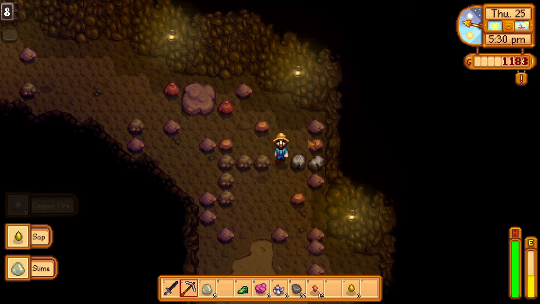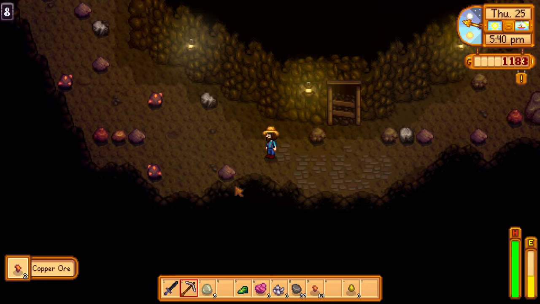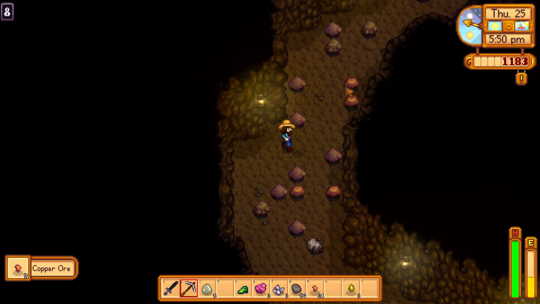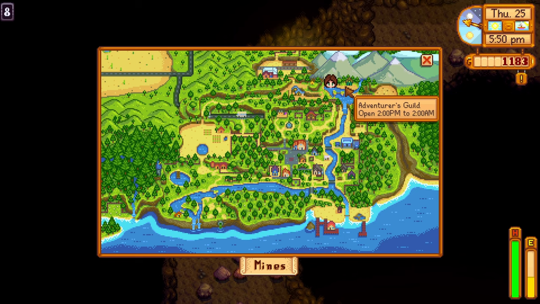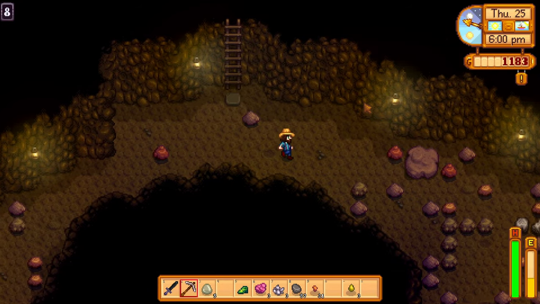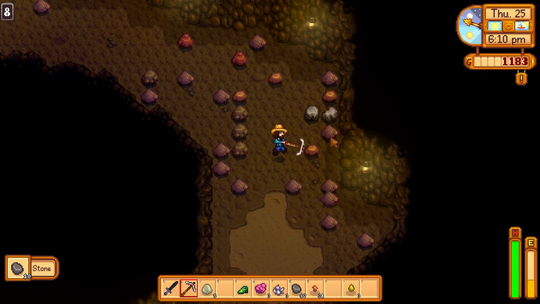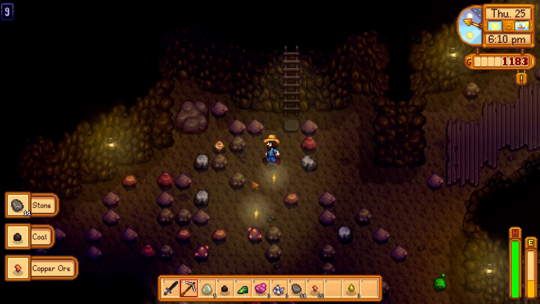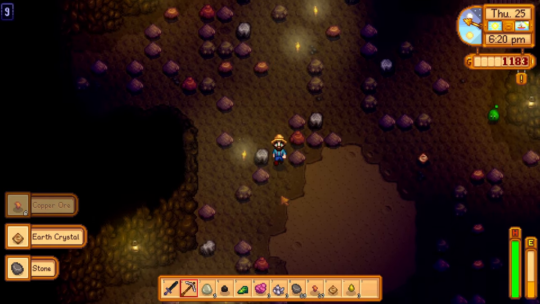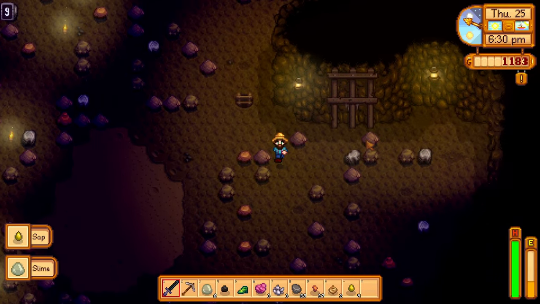I need to get the ring that causes enemies to explode when you kill them. It does make everything so much easier, especially when you're just trying to get ore. No, or what? It does make it a lot easier. Nice. Nothing else over there. Nothing else down here.